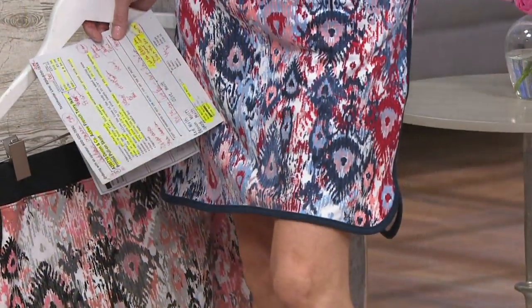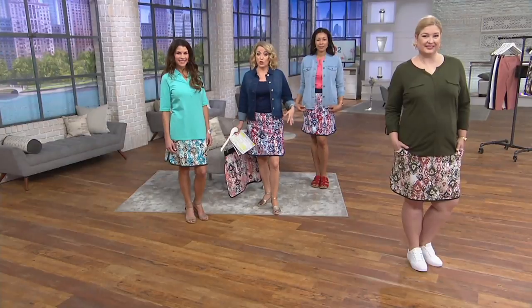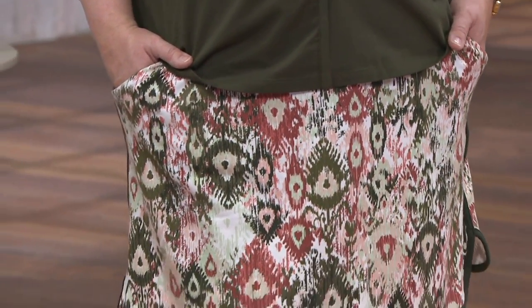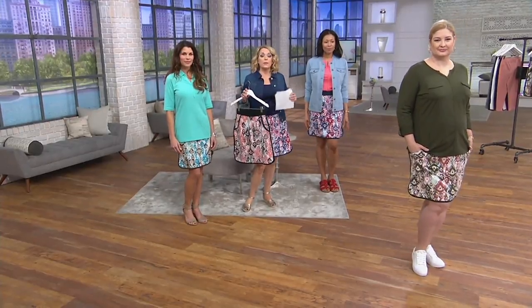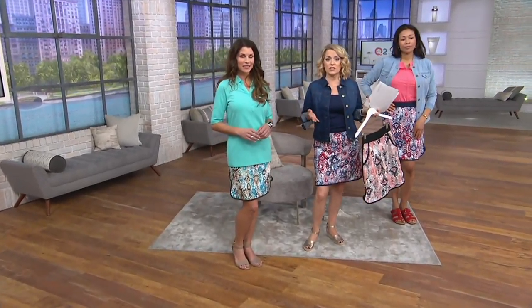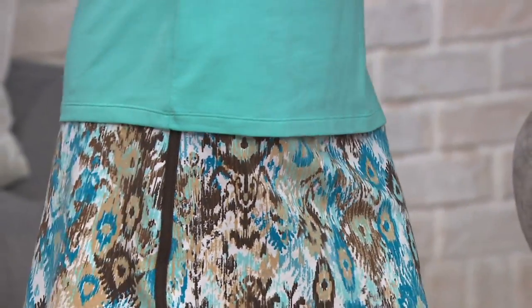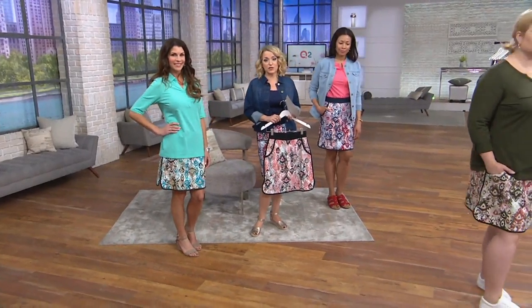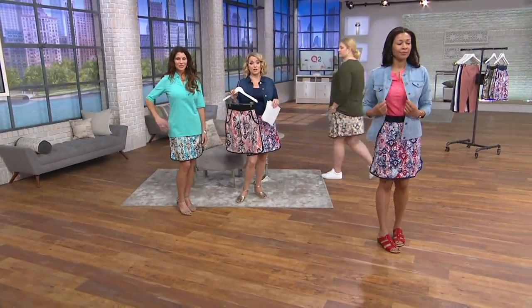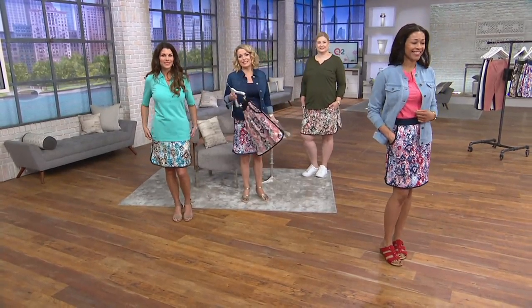You get a little bit of leg coverage — not showing off your whole leg, but you still get air movement. It's comfortable. This is something you can wear today when it's 70 degrees. Don't wait. Maybe it's not going to be 70 degrees this weekend, so you put it away for a minute, but you bring it back out and wear it with a jean jacket. And then this summer, use it as a bathing suit coverup. It's such a great piece for vacationing, whether you're going away for a weekend or a month — you can wear this on the plane for coverage, to breakfast, to lunch, to dinner. Change up the shoe, change up the top. And then once you've worn it, it's a bathing suit coverup. Great elastic waist with stretch and comfort. Until 9 p.m., it is four easy payments of less than $5.